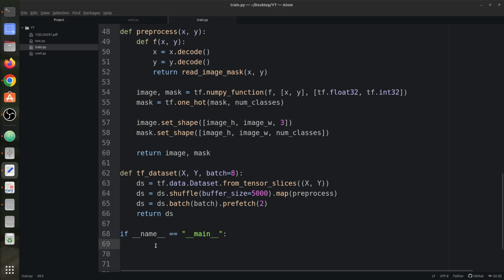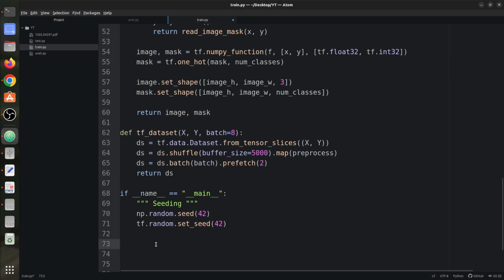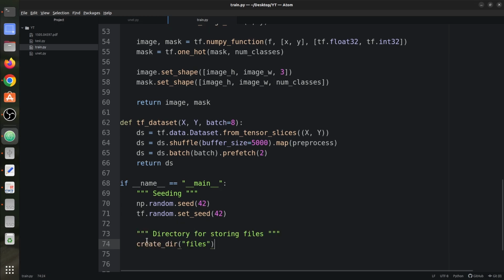To make sure we have the same randomness, so that randomness does not change every time, because during testing and training it is better to have the same set of seeds. Otherwise your result may be different every time you test, and that is not good, because reproducibility is really important in deep learning. Maybe in one inference you get high performance, in the second you get low performance. How are you going to test your model? That is not good. That is why we seed the randomness.